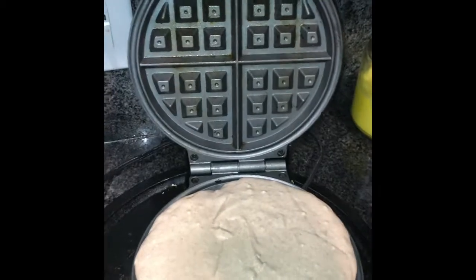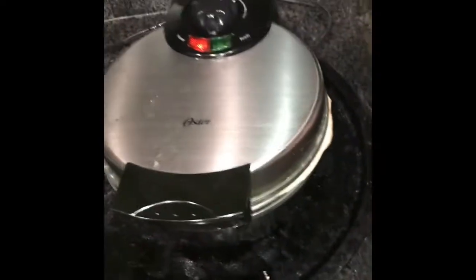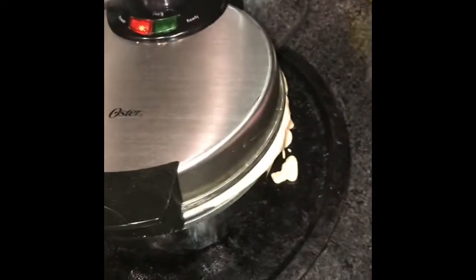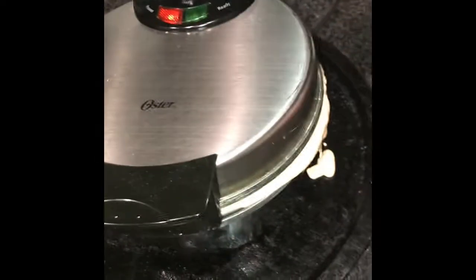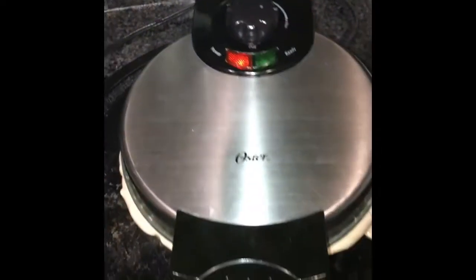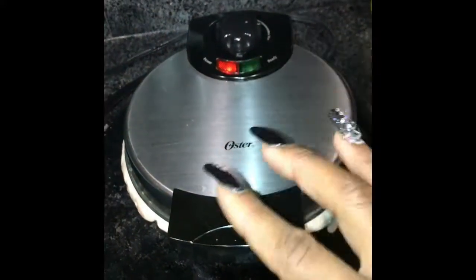And then just close it, and just let it cook. And you see how it spills on the side like that? That's why you want to have something under there to catch it. You don't want all of that stuff all over your counter. But that's a good sign because that means your waffle is real fluffy. So I'm going to turn it up a little bit more. And when that green light comes on, that's when the waffle's done. You don't want to lift it up before it's done because like I said, it's going to be real messy.